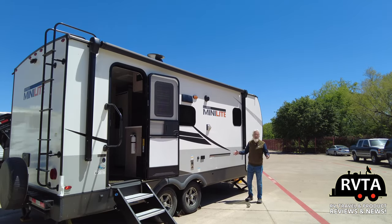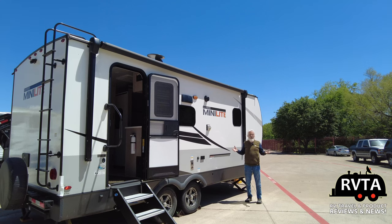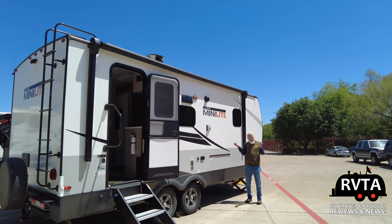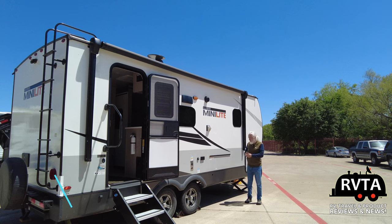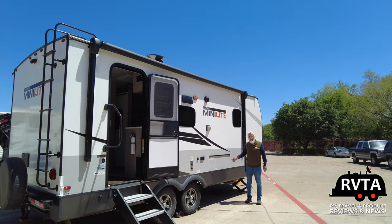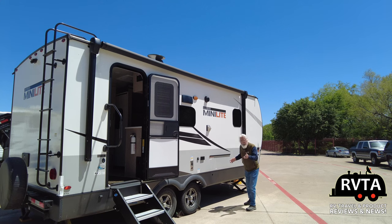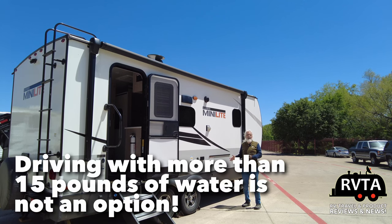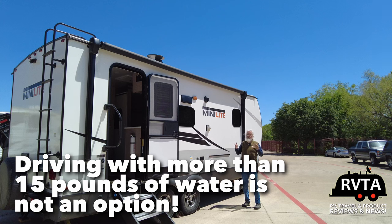Under here somewhere are my water tanks. They hold over 50 gallons of water. But if you're going down a bumpy road, bumpity bumpity bump, the supports for the water tank preclude you from actually having them full. So you're only supposed to put like 10 gallons, 12 gallons, maybe 15 gallons of water in those tanks if you're going boondocking. That's because, again, they didn't support them. They decided, in their infinite wisdom, not to give some serious metal under there to support 50 plus gallons of water.